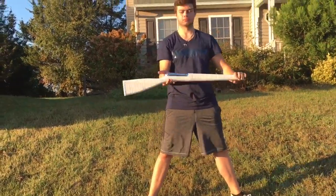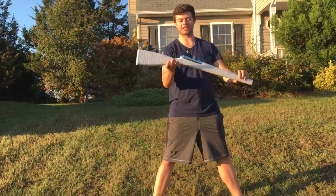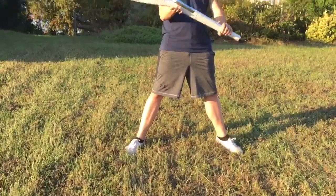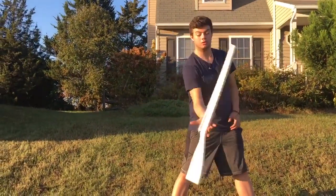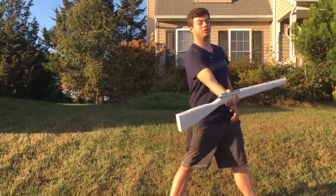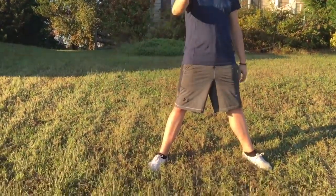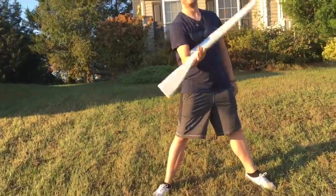Don't lift your arm so much. There you go. See, like that. So let it roll over your hand. I can catch it anywhere. No, you can't catch it anywhere. I have to catch it right here every time? Yeah. That's the whole point. Let it roll over your hand. If you're better at me than me at that, you turn the other direction.